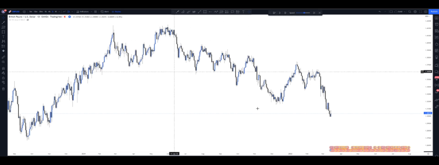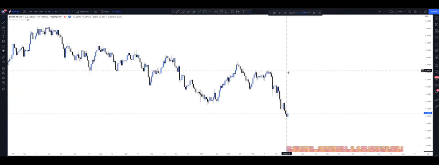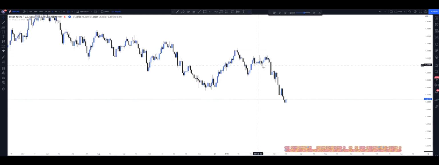Now from this whole move on the daily time frame, you can see we're going lower low, lower high, lower low, lower high, lower low, lower high, lower low. So clearly we are in a downtrend. Understand? So now we know we're in a downtrend, we won't be looking for buys, because why? We know we're in a downtrend, and I don't want to trade against the trend.